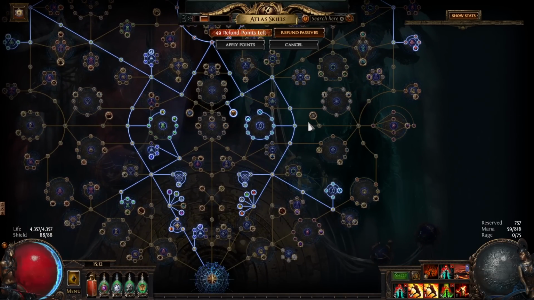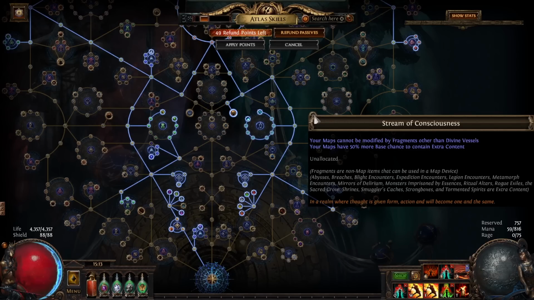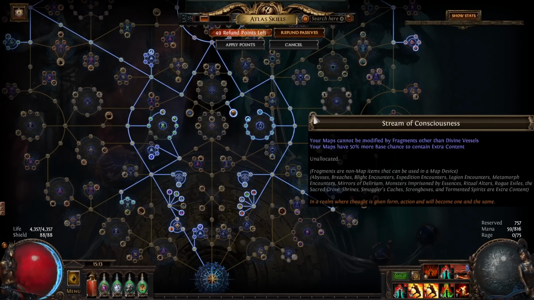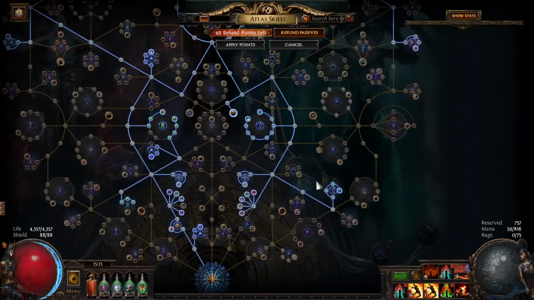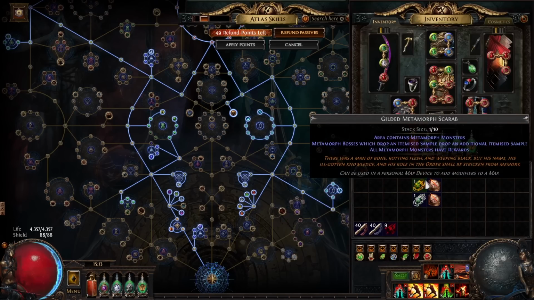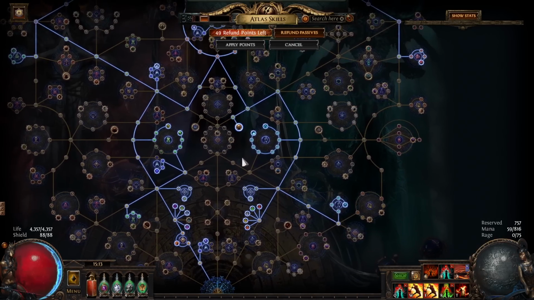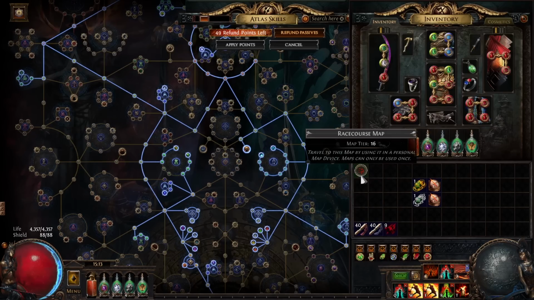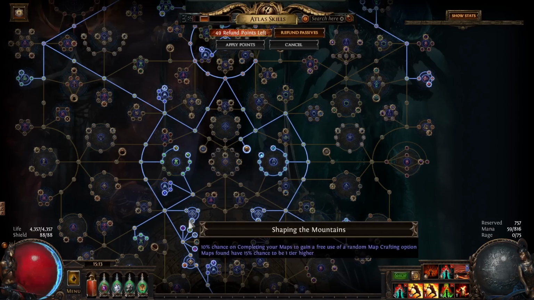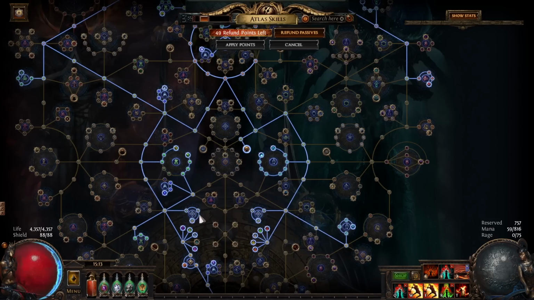And I actually, unfortunately, couldn't go for Stream of Consciousness for 50% more base chance for extra content because I'm using Scarabs, and this basically disables all of your Scarabs. But I still went for the Harvest nodes and blocking everything except for the Harvest. And you actually can block Metamorph because this just blocks additional chance for Metamorph, so Scarab still works. And like I said, I wanted to go a little bit more for the map sustain, so I went for Singular Focus, 200% chance for favored maps, and here for a higher chance for higher tier maps.